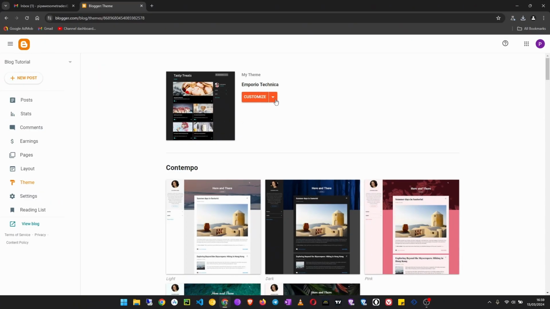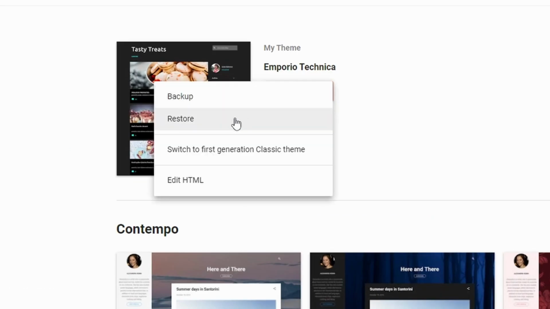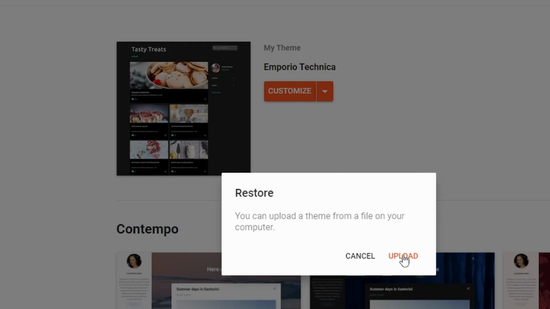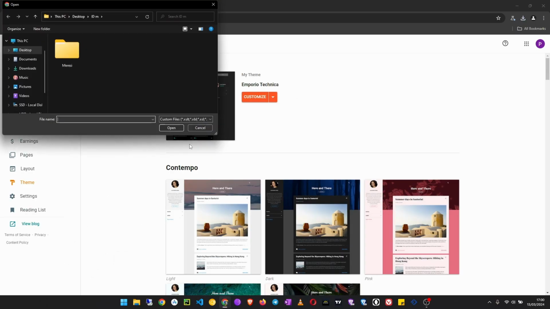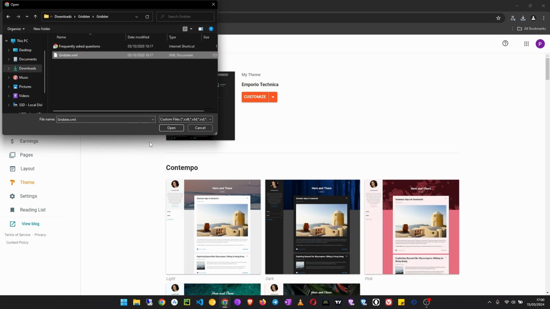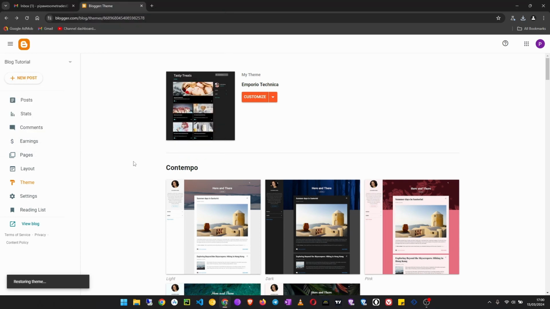So when you're on the theme, click on this down arrow and click on restore. That's how you import a theme. Then click on upload, then go to the downloads folder, go to gridstar, then click on that gridstar.xml file and click open.